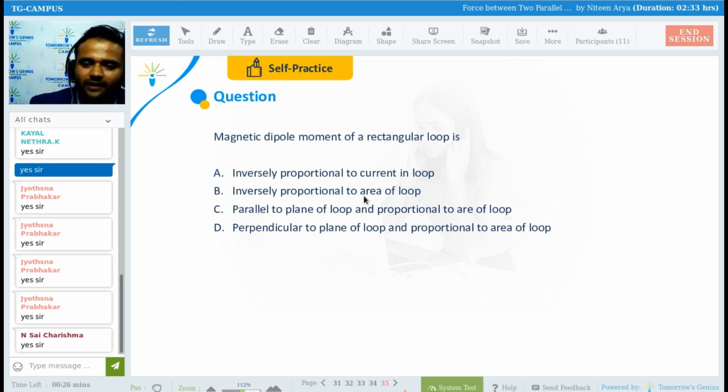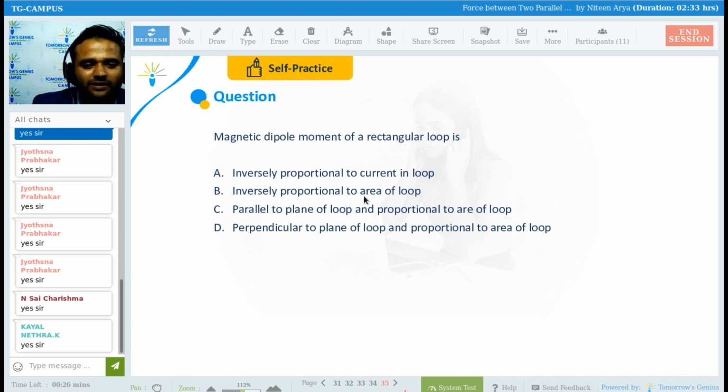Is this clear, beta? Kayal? Sometimes I read your name as Koyal instead of Kayal. Koyal is a bird name, the Hindi name of a particular bird. It looks like a crow but sings very well. Maybe you read that story in Hindi.